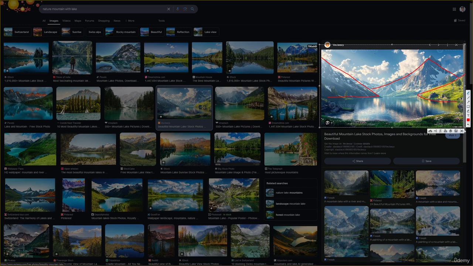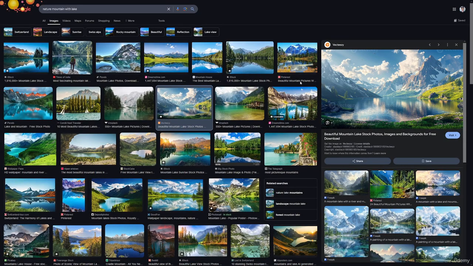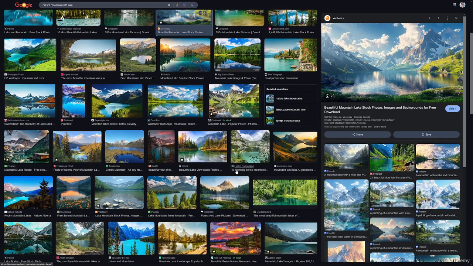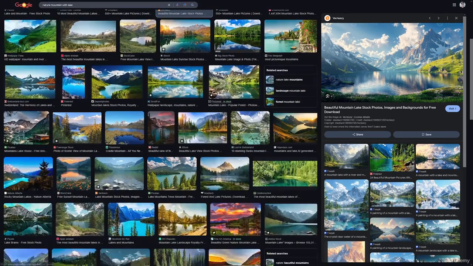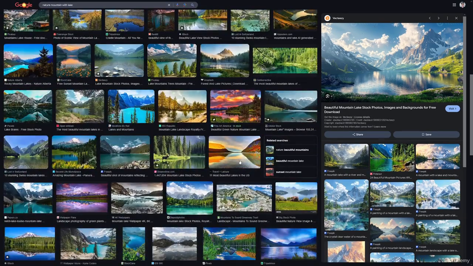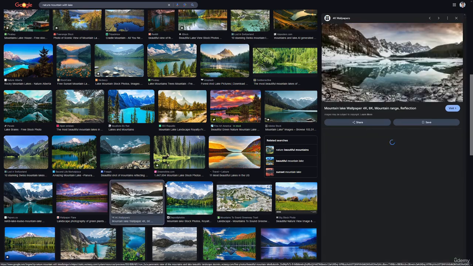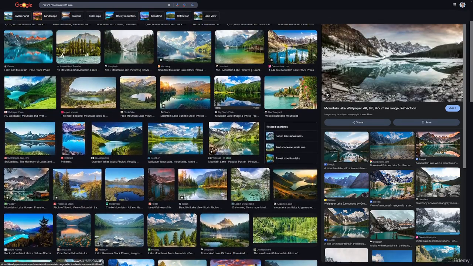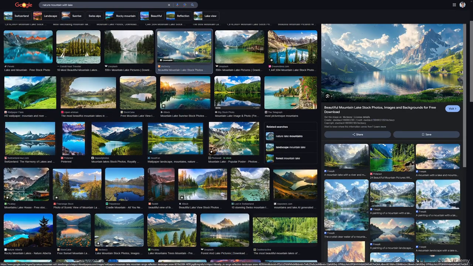Feel free to create any kind of environment that you feel like. We can add water, so if you want, you can go for something with a lake or something without it. It's up to you. So you have many different options. Look at this layering here. It's just really cool.